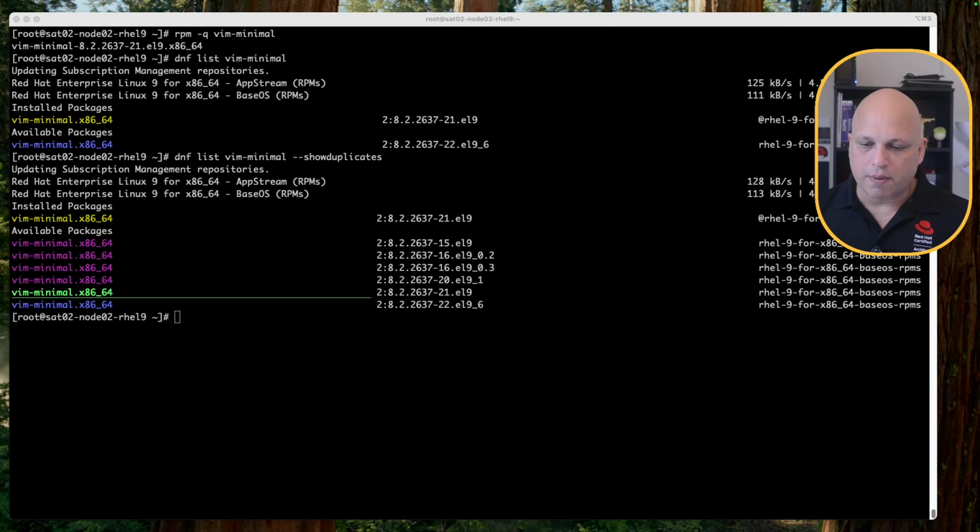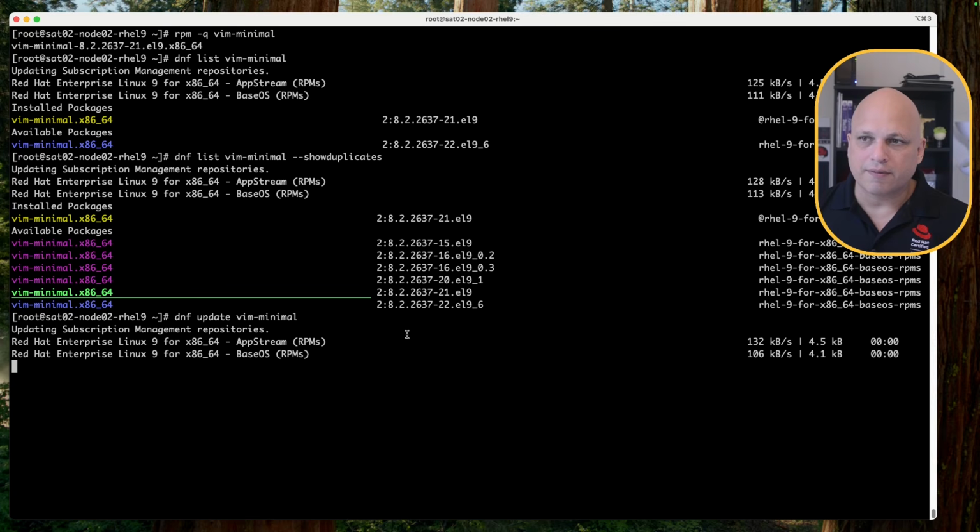So let me copy and paste some commands. I'm not going to clean up the screen right now, just to keep the history and we can see what's going on. dnf update vim-minimal. If I just pass update, what will happen is, hey, get me this one and go to the latest version available. The latest version available is this one. So let's press enter.